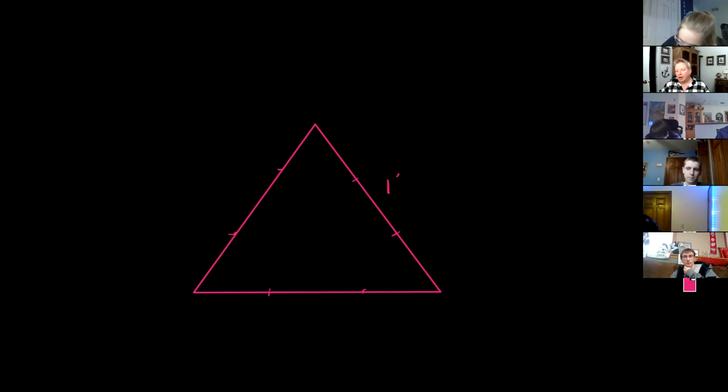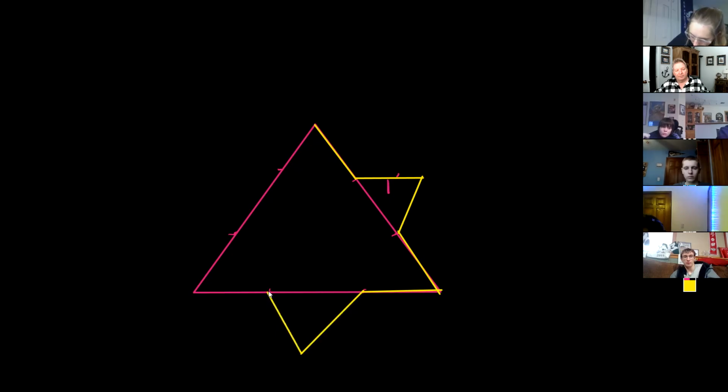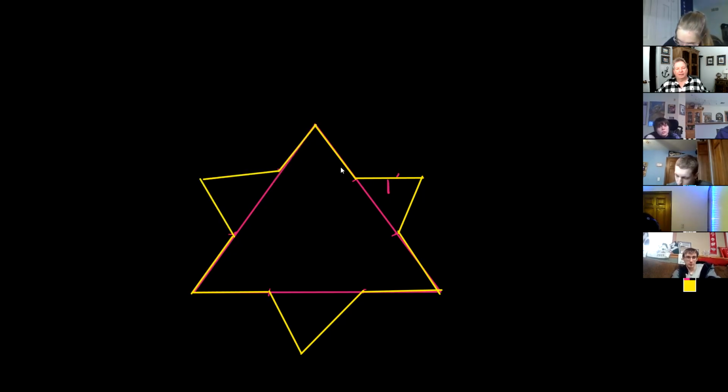And then in the middle part, I want you to make an equilateral triangle. So watch this. I'm going to go like this. Go here. And I'm going to go like this, and like this, and like this. And on each middle segment, I'm going to make an equilateral triangle. And there's my middle segment, and I make an equilateral triangle as best that I can. Maybe it's not perfect. Okay.